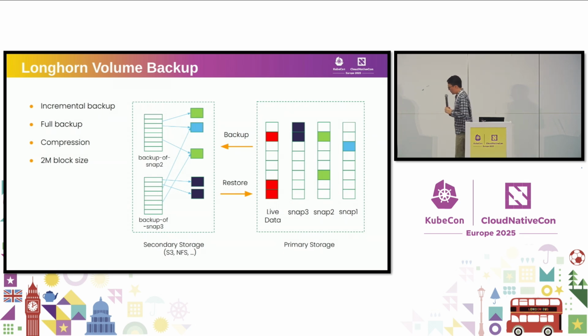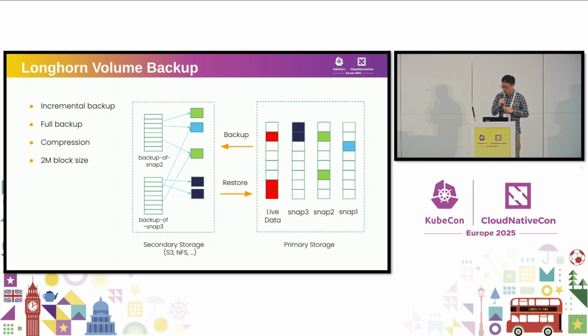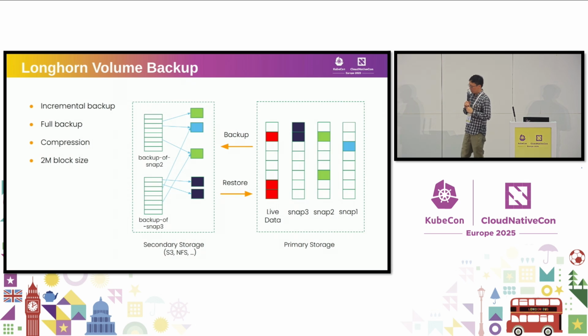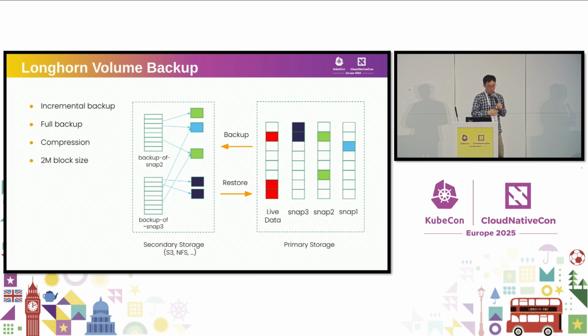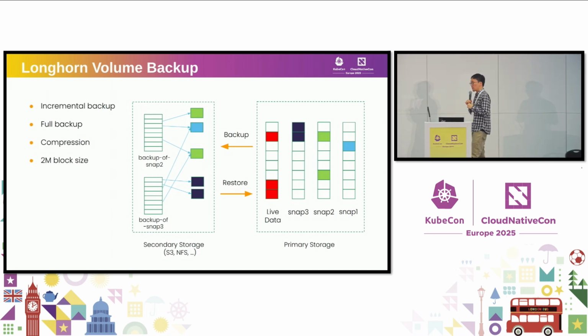Compression: LZ4, GZIP, a few compression methods we provide. 2MB block size is the default, but we want to make it configurable because your data may be a different type of data. So we want the user to decide what block size they want. For example, you may want a larger block size because your data is video streaming or data processing data. This is something we want to offer because it impacts your usage and cost for your external backup targets.